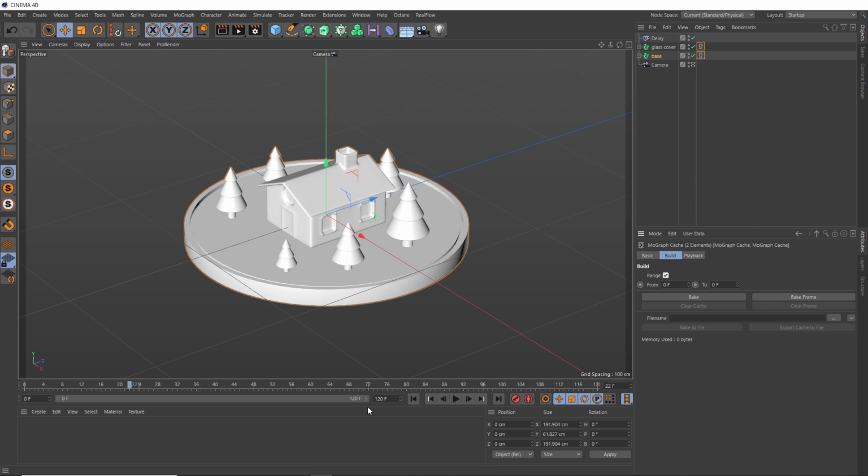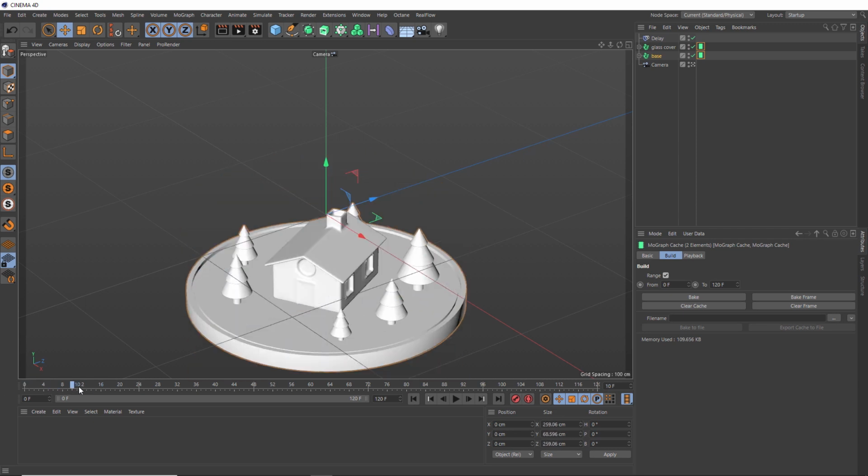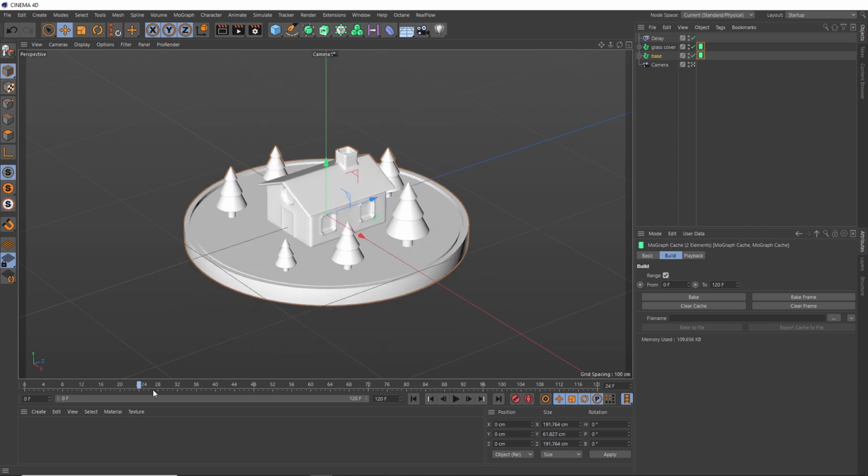And you can see our scene is 120 frames long, so we want to make sure we cache everything out till there. So we'll put 120 in here as well. And we want that to happen to both tags, so yes to this. And the caching was super quick, and we can now scrub through the timeline nice and fast. So let's pick a frame where everything comes to rest, about there, and we'll start our snowball simulation.